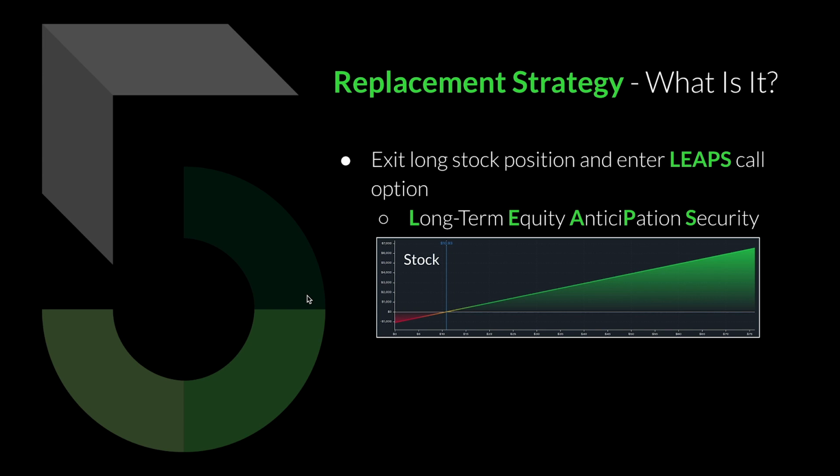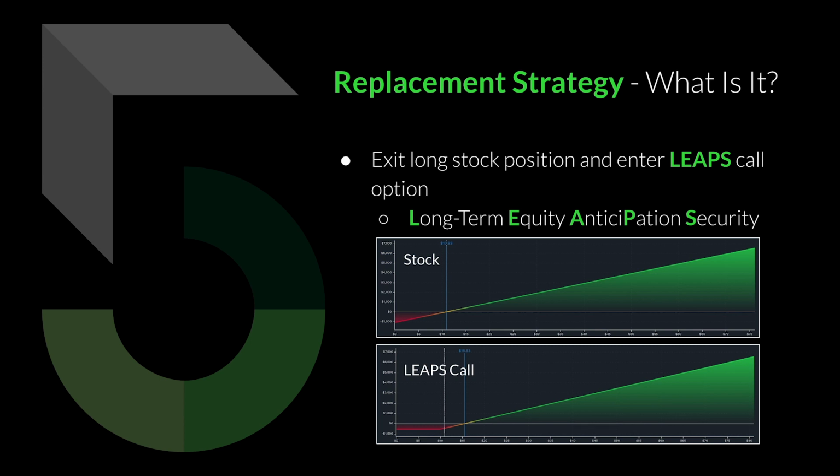Now with a LEAPS option, a LEAPS call option in particular, the profit and loss profile is very similar. As the stock price increases, the call option premium increases as well, that is, you're going to be more profitable. And that makes sense because when you purchase a call, or you're long a call, you have a bullish outlook. Now, when the price decreases, here's where we see the two differences between the stock and this replacement of a LEAPS call option.